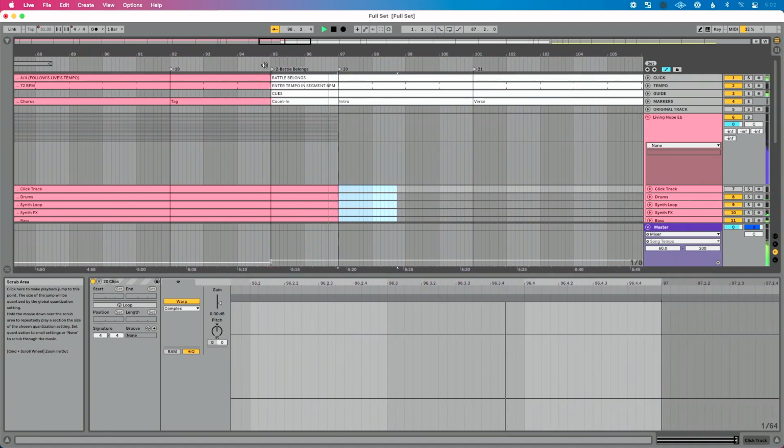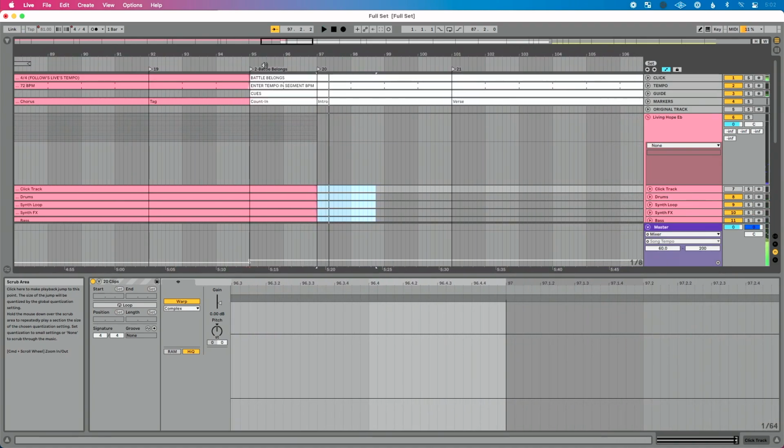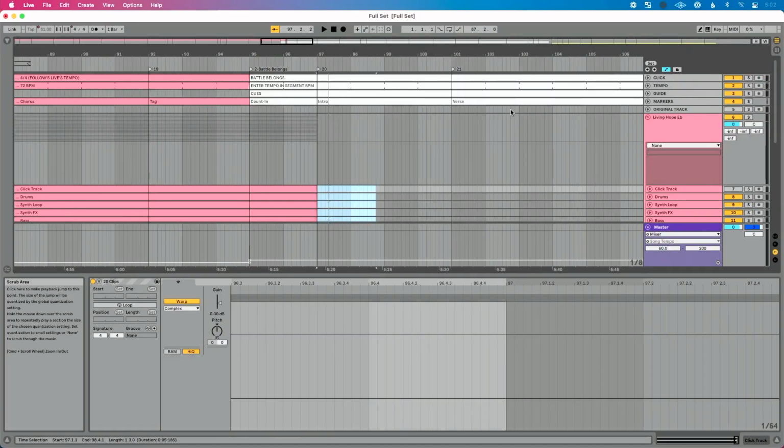So here comes our fade in. Now, again, that's not awful. It's pretty clean, but I think I still want to apply a crossfade. I want to actually get in there and tell Live when I want song 1 to fade out and song 2 to fade in. So let's actually get into the point of applying our crossfade now.